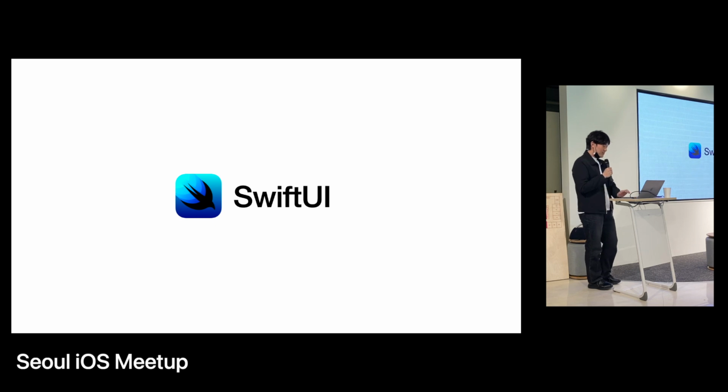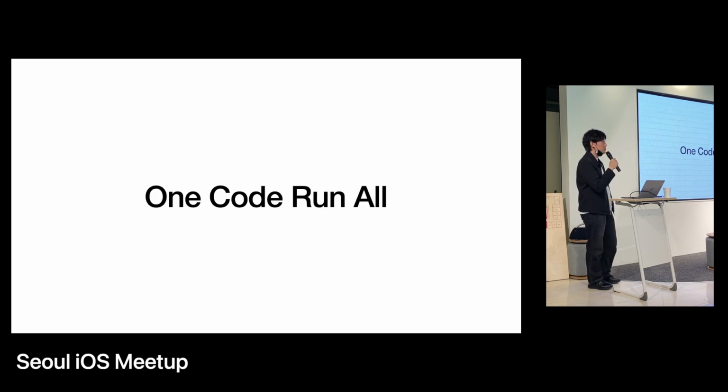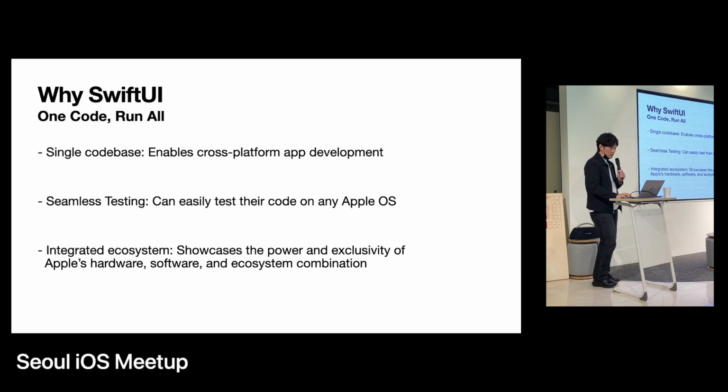But what I think is the powerful thing about SwiftUI is one code for everything. You can just program in one code, and you can run it on iPadOS, iOS, tvOS, watchOS, everywhere. I think this is really powerful compared to other platforms, like Android. So to introduce it, it is single code based.